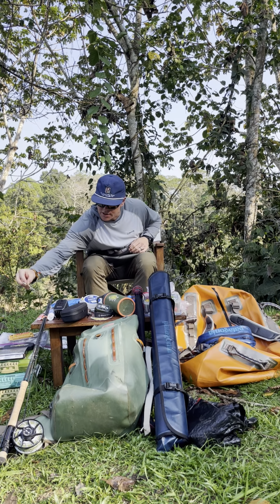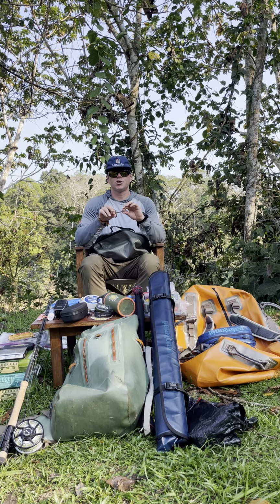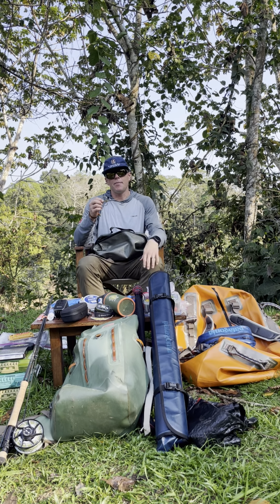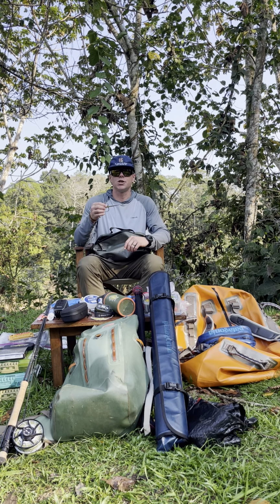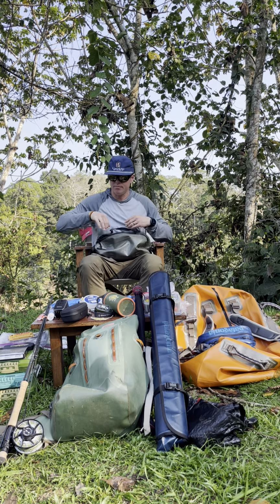After that, I typically like to bring a pair of scissors with me. These are just fly tying scissors. I may find these useful for cutting leaders and things like that. I also tie a lot of my own flies, or even the commercial flies I buy may be too bulky. So to have a pair of scissors to be able to trim things down or cut things into the right direction might be a nice idea.